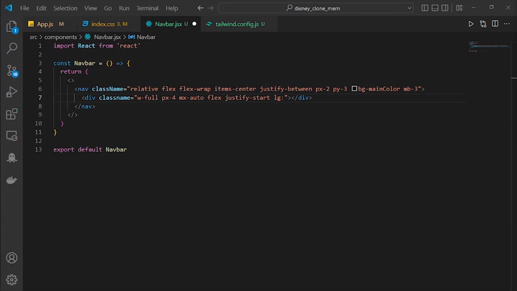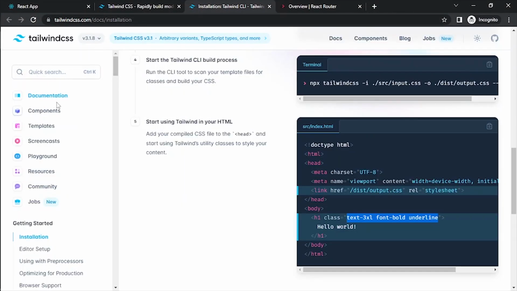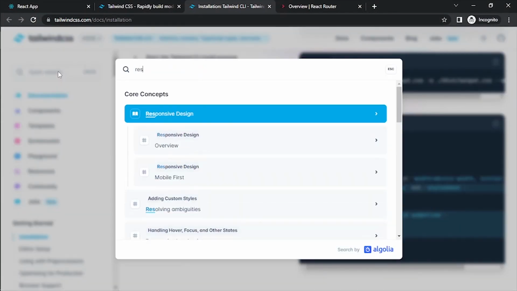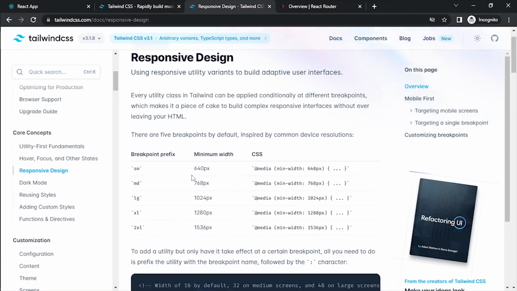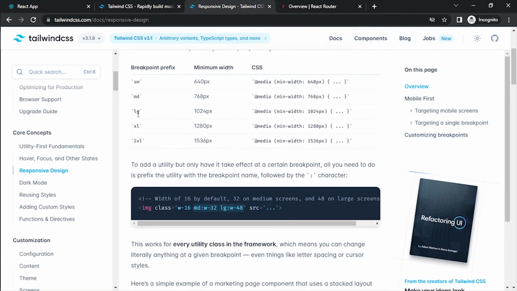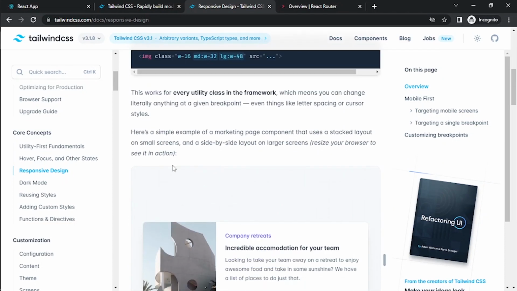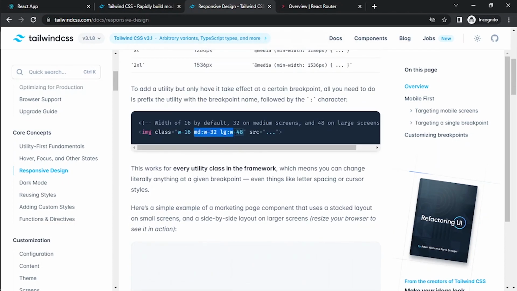Let's search Tailwind CSS for responsive design, and here as you can see, if you are using the LG, the CSS property will just apply to a device width of 1024. But if you are using XL, maybe it will apply to 1280, and so on. Here we got the example of the usage.